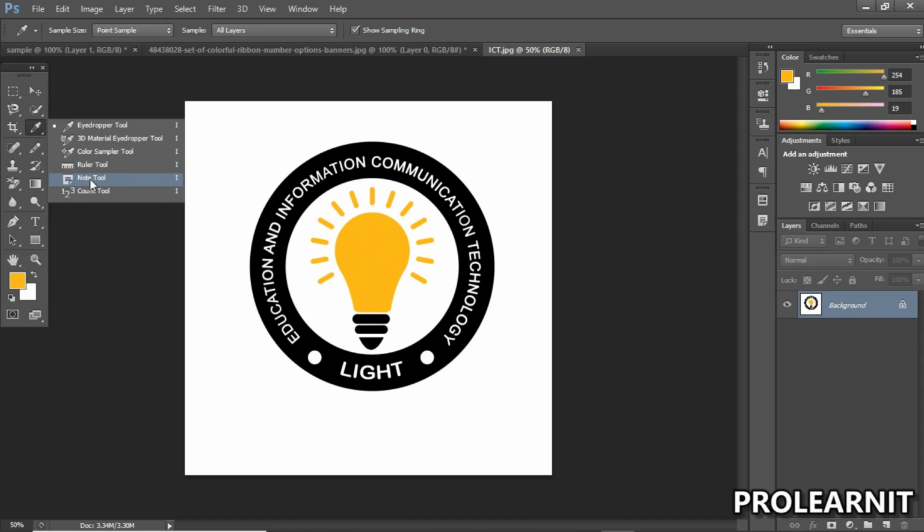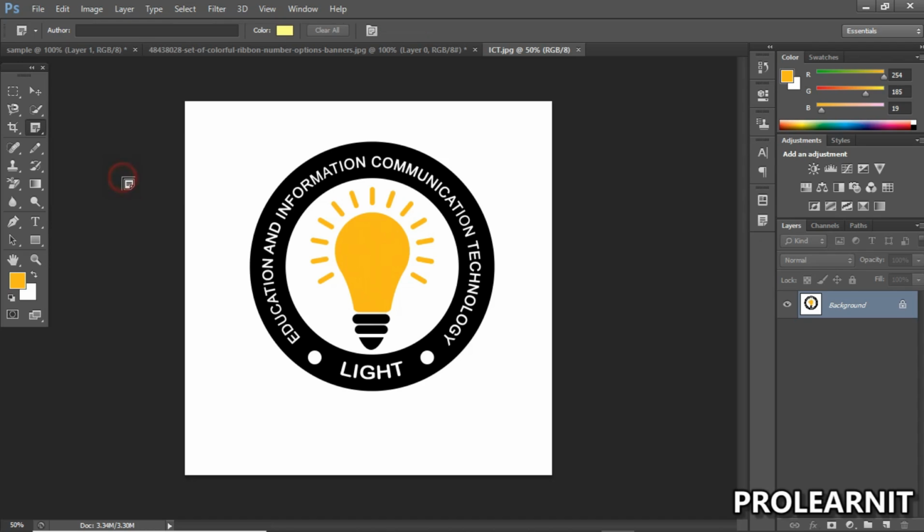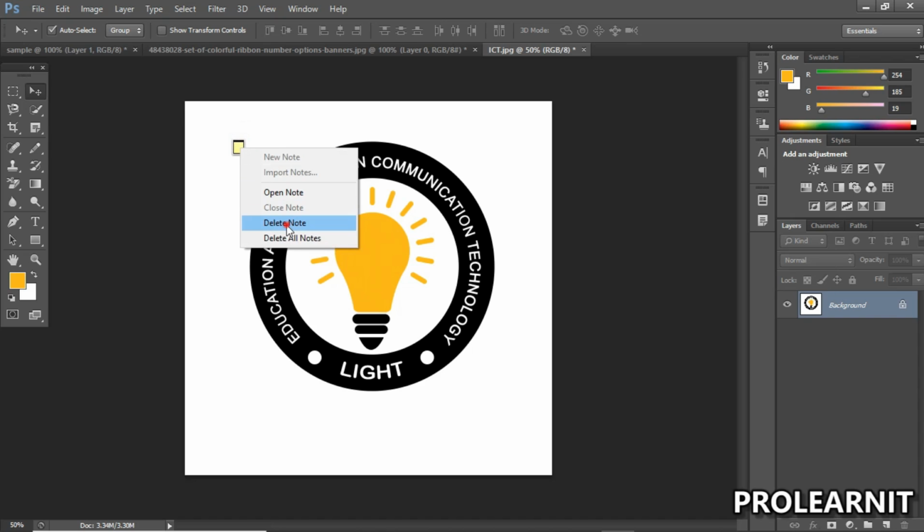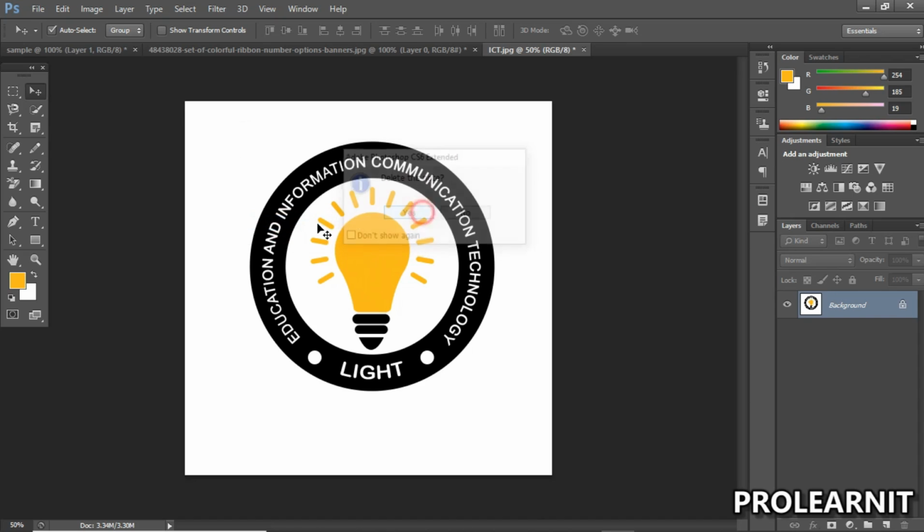Alright, so we have Note 2. You won't be needing Note 2. What's Note 2? It's just to write notes on your design. For example, let me quickly show you something. If I click on the Note 2 tool and I click on this, now I can type in a note and say this design is for so and so, that and that and that, and it basically writes like a PDF kind of file. Just write a note and the like. So you can delete it by just right clicking, and I'm going to delete the notes. Alright, so I don't need Note 2 for anything.